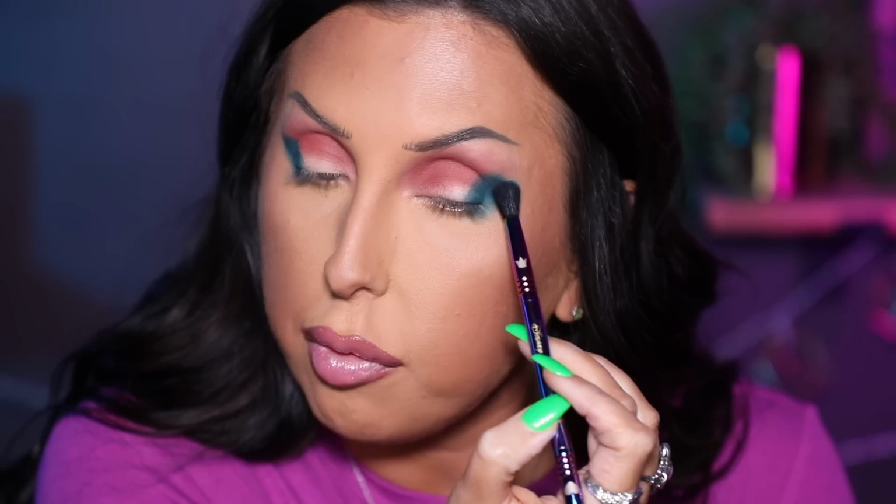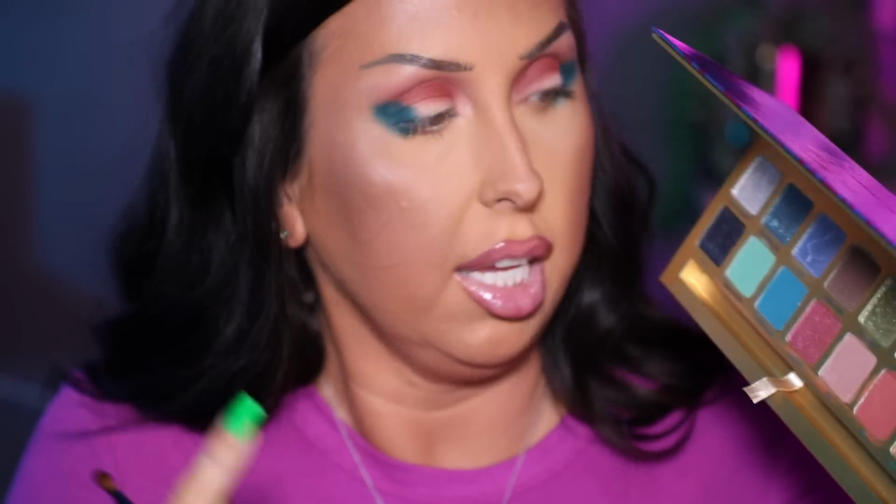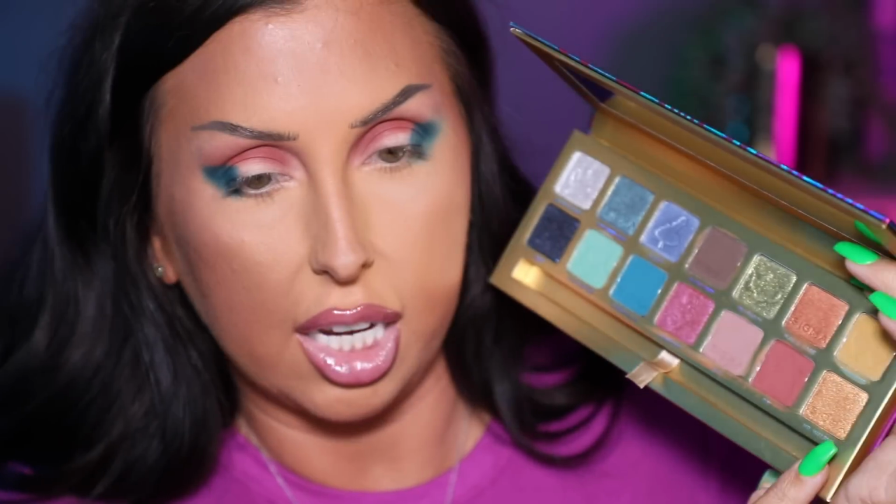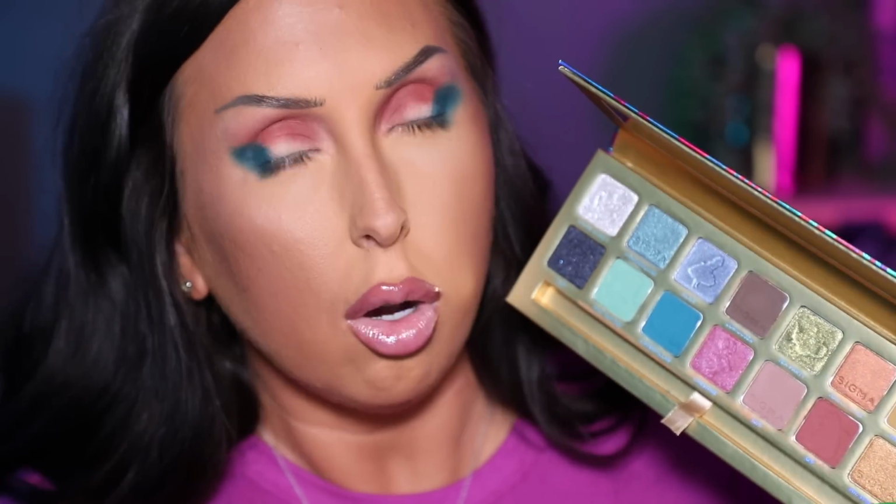And I'm going to take that very lightly and buff around like this. So just buffing around. I picked up the teeny tiniest amount because I just want this to blend and fade nicely. I mean, if you want to do a monochromatic look, you can do that with this palette. You can stick right here, you can stick right here. Like I said, if you want to stick with neutrals, you can do that too, because we have a brown, this mauve-y tone shade, this kind of orangey gold down here, this yellow. You can create a very toned down look with this palette.